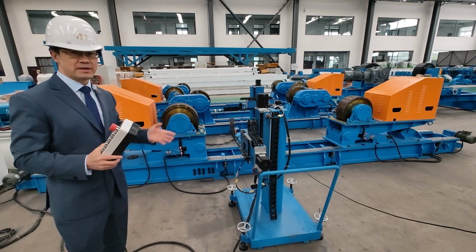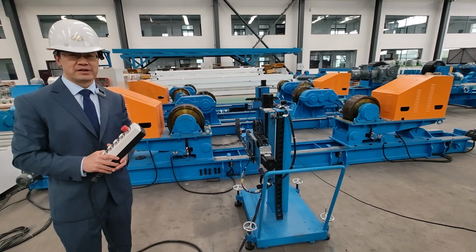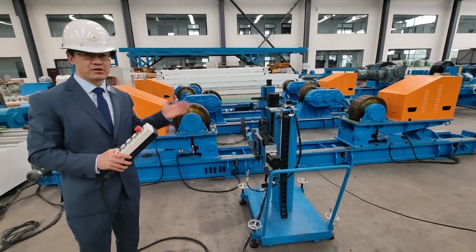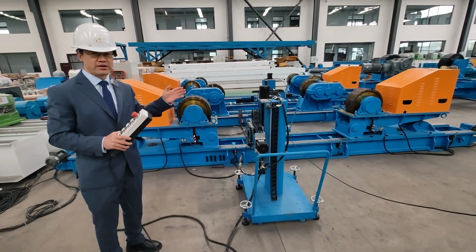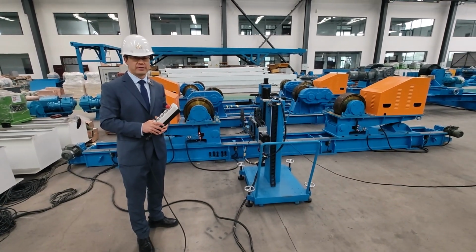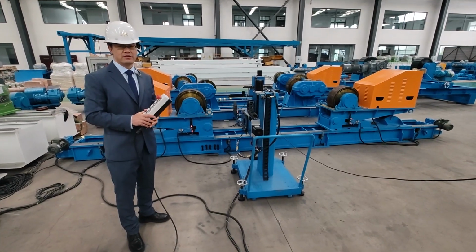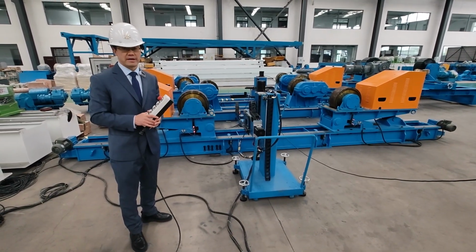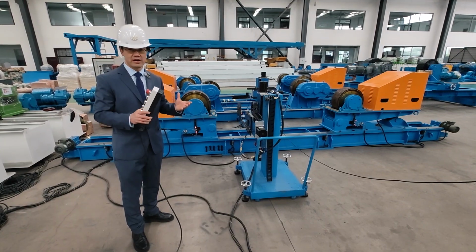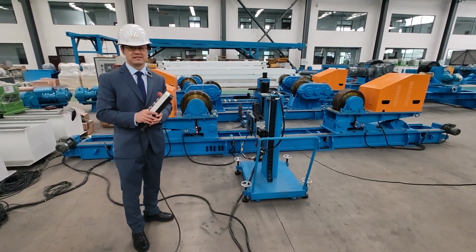It's a little bit complex. You need a well-experienced operator to use it. But once you know the function, it's very convenient for the operator, very efficient for the welding of the tank. So we are one of the very few companies that can produce this machine. If you are interested, if you have demand, feel free to contact me. Thank you.